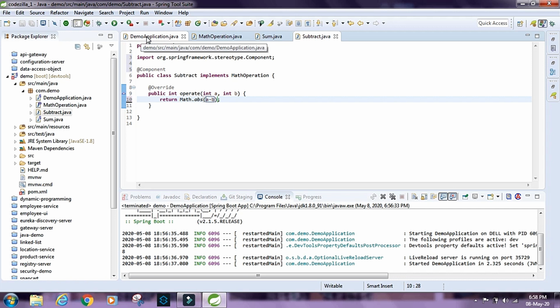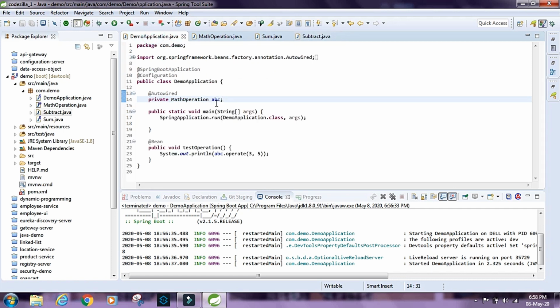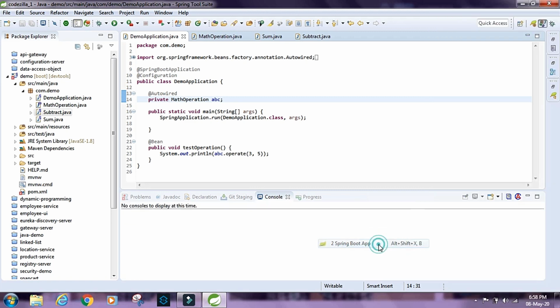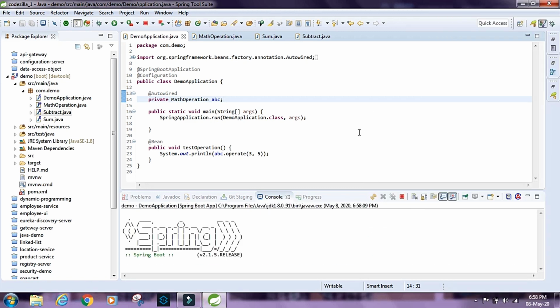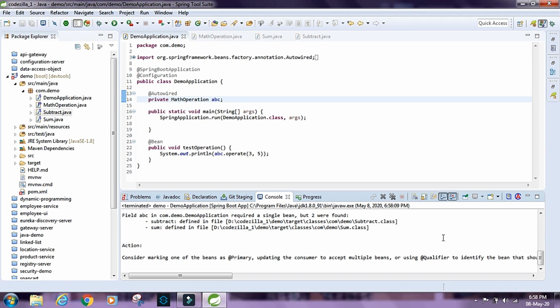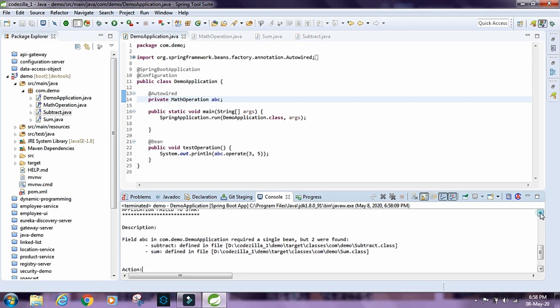So there's one more thing that we could have done. If we again run this, this will again throw an error, right? This again won't know which bean needs to be injected into the variable or into the type that we are trying to inject, right?